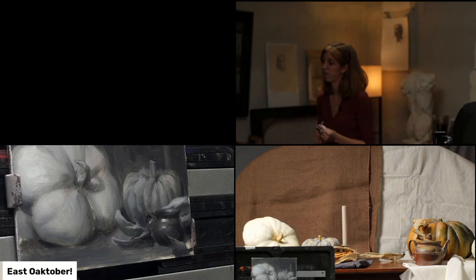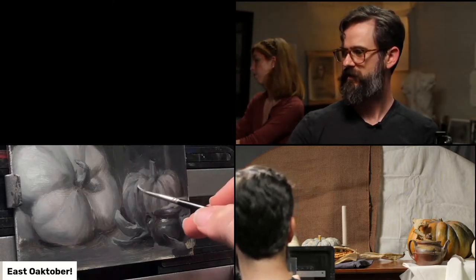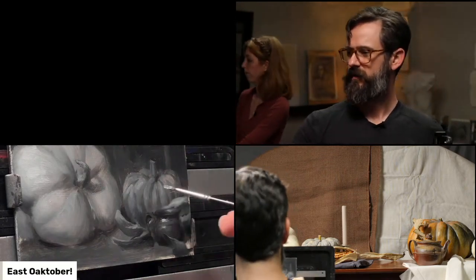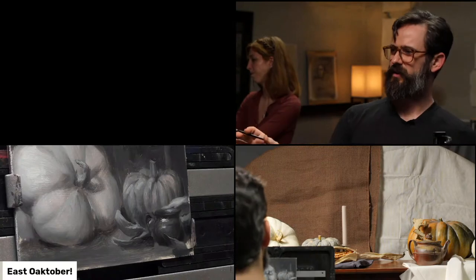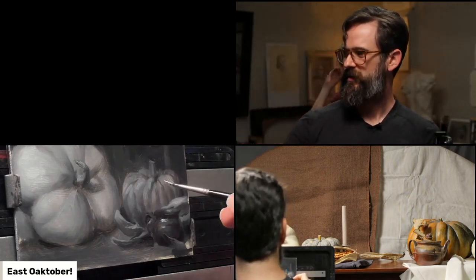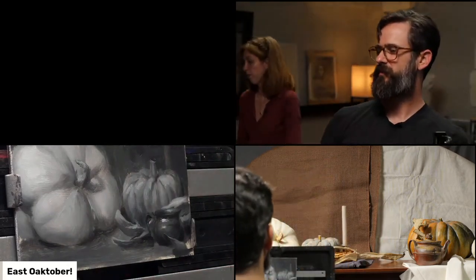So what I'm noticing is I still need to create a little bit more of a hierarchy on this side of this pumpkin. And what makes you say that? Because in order for it to feel round, there needs to be the right amount of compression range that is bright on one side and a little darker as they turn. And it's hard for our eyes to sometimes see it. So I'm trying to make sure that I'm making that impact happen on the top part of the pumpkin as well as it turns away from the light.